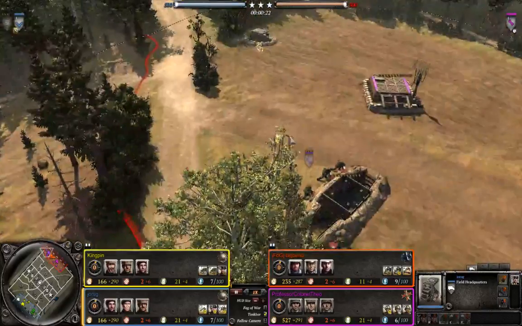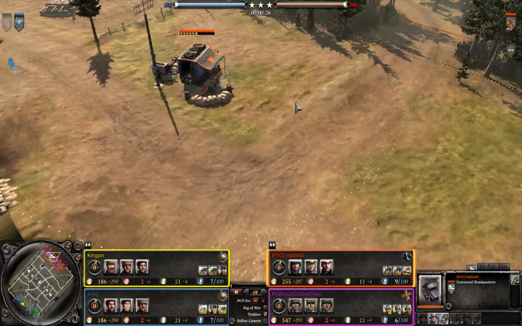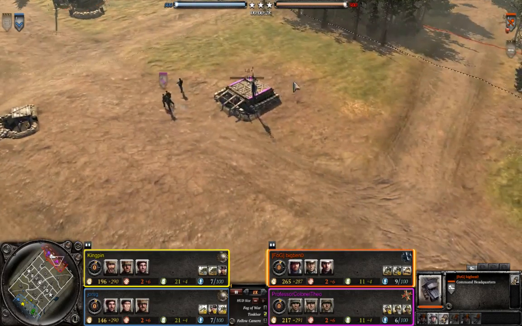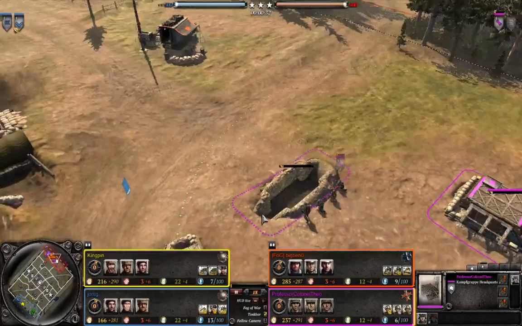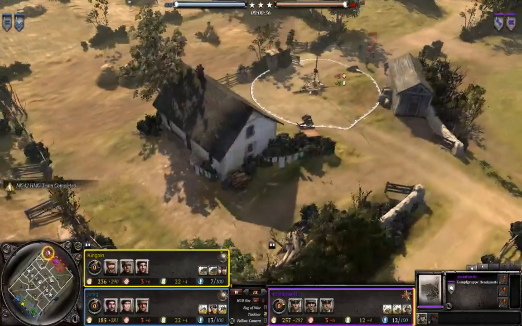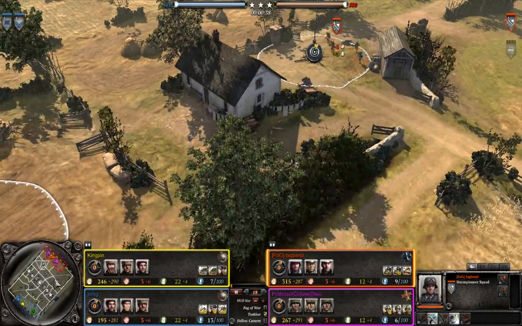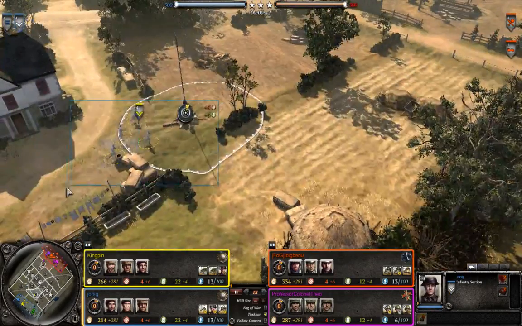So 2 British, 1 Soviet, versus Iron Fighter 40, Big Ben Zero, OKW, and Professor Colonel Theo. That's an interesting name. Playing as the Germans. So 2 Wehrmacht versus 2 British, 1 OKW versus 1 Soviet. Pretty standard stuff. And all the units are already going out to cap.